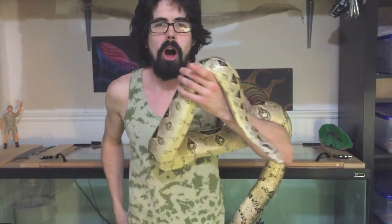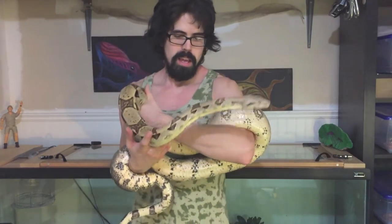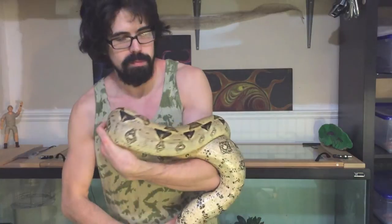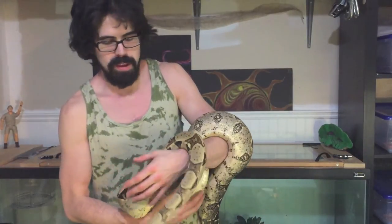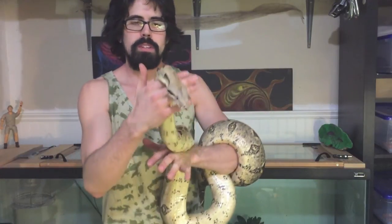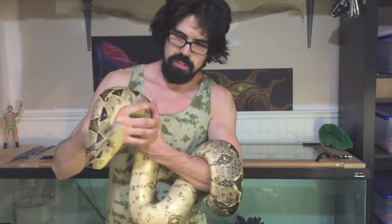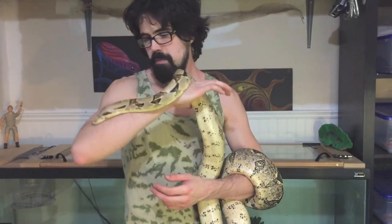I'm pretty sure she's about 20 pounds or so, and never refuses a meal. She hasn't struck at me since she was about 18 inches long and able to wrap herself in between my fingers, and I just love this snake. Boa constrictors are my favorite species of snake, rivaled only by maybe Dermeralis boas and reticulated pythons, because I just love the patterns on both of those species. Boa constrictors are just awesome pets.